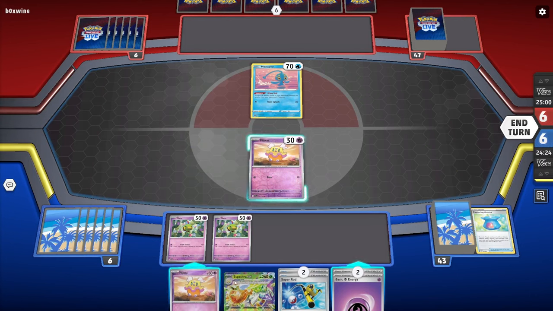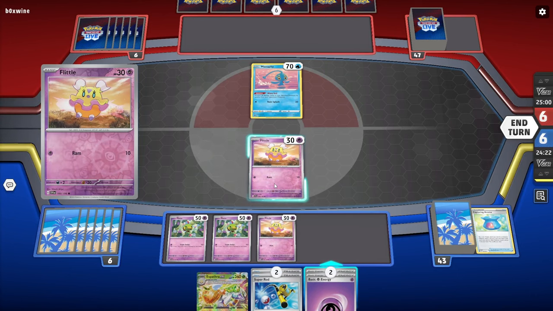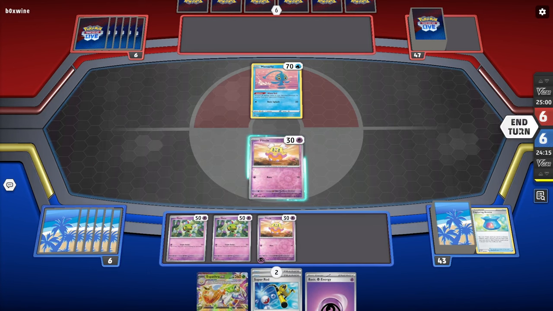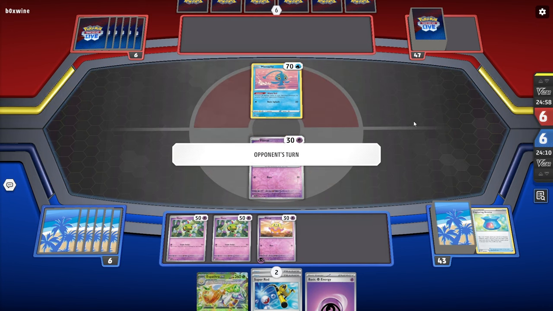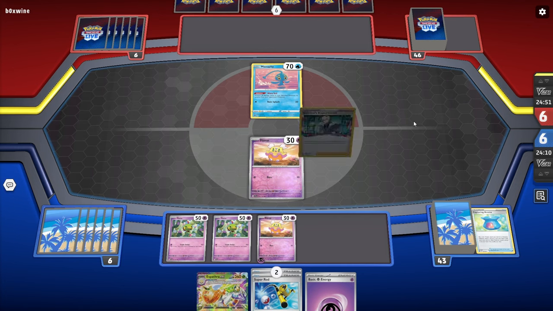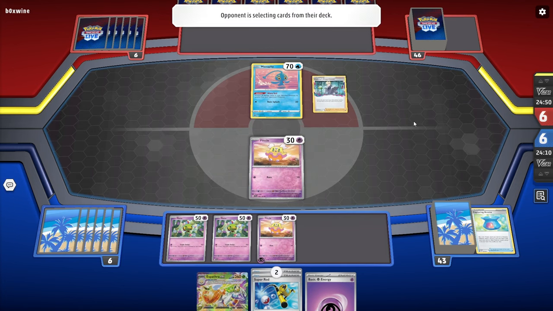I don't know. I'm going to attach energy to the guy on the bench, right? I have free retreat, so might as well. I'll leave him up there, because I can swing into the Espathra. I could have grabbed a Xatu, but I don't know, if I get Iono, it doesn't matter what I grab. So up against Lost Zone.